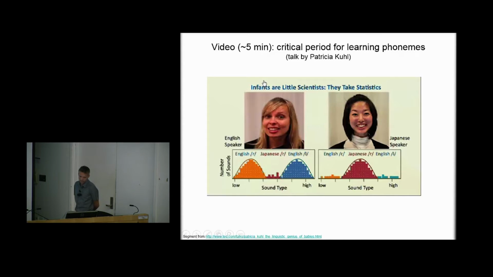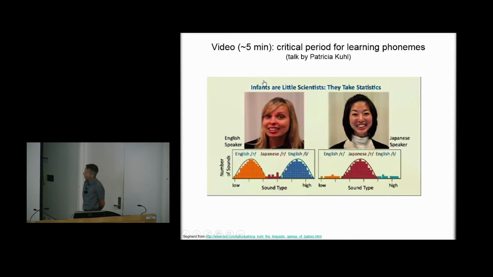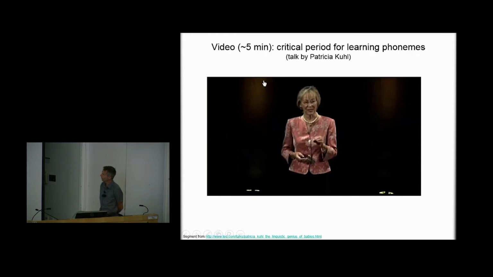During the production of speech, when babies listen, what they're doing is taking statistics on the language that they hear. And those distributions grow. And what we've learned is that babies are sensitive to the statistics, and the statistics of Japanese and English are very, very different. English has a lot of R's and L's, the distribution shows. And the distribution of Japanese is totally different, where we see a group of intermediate sounds, which is known as the Japanese R. So babies absorb the statistics of the language, and it changes their brains.